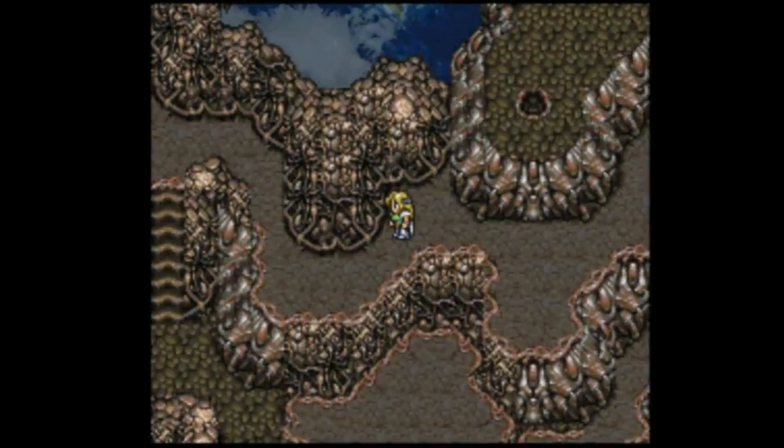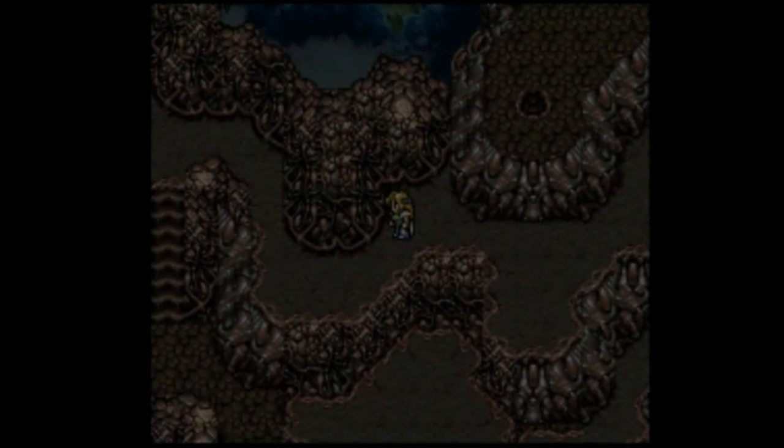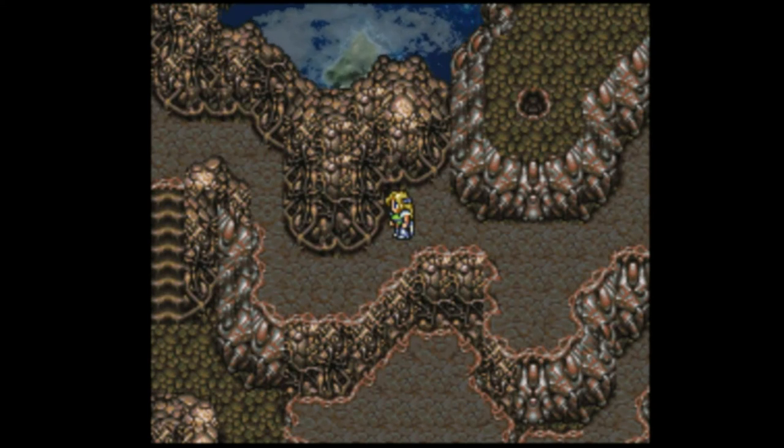Still not out of tinctures yet. Theoretically, I shouldn't run out, but you never know. Alright, anything else I wanted to do other than wish I knew which rows people were in? Because both Shadow and Setzer bit the dust there, only Celeste was a survivor. Oh well, more vigor for her, I guess.